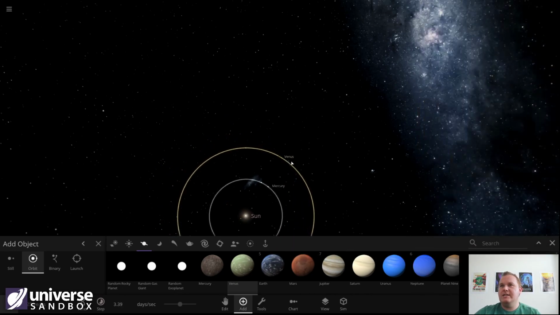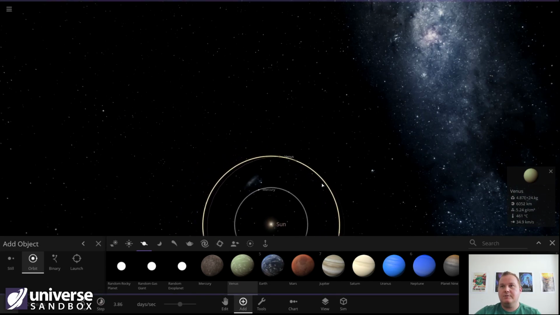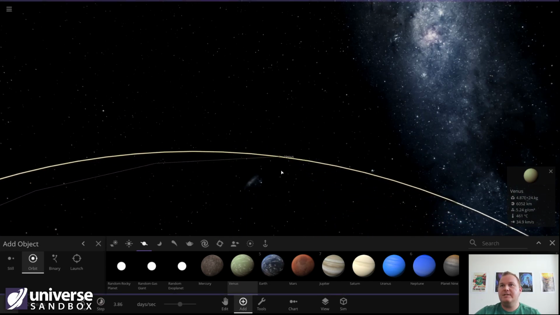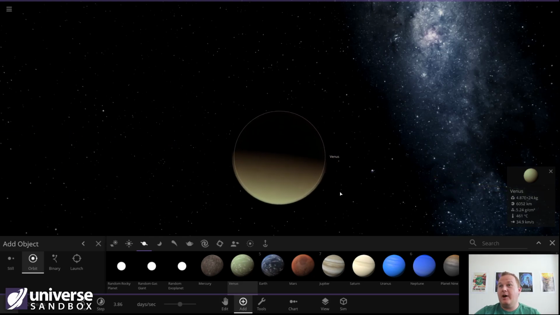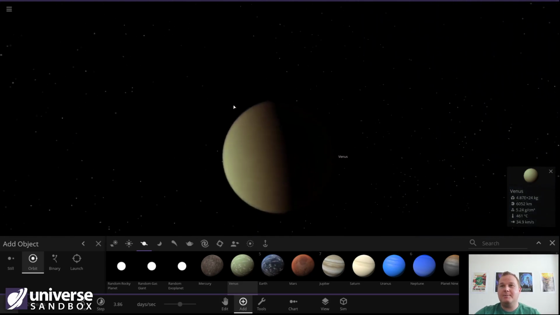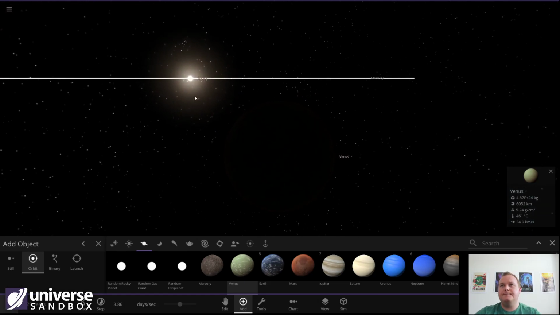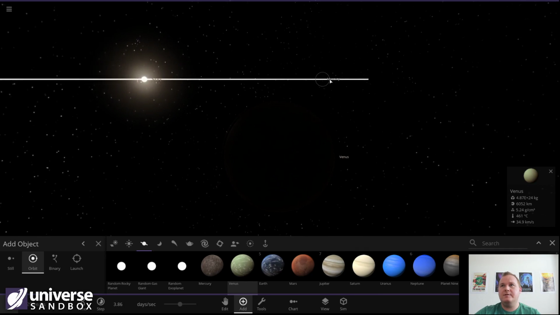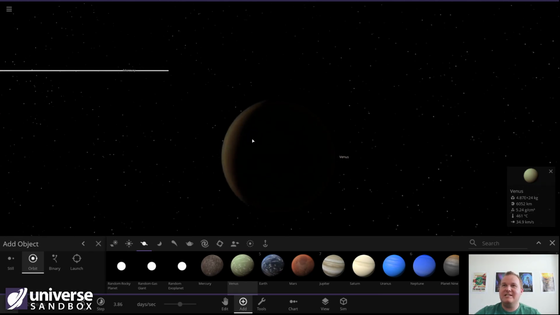But here's the crazy thing about Venus. Actually, there's several crazy things about Venus. So we're going to pause time for a sec as we go in and take a closer look at the planet Venus. Venus is actually the hottest planet. And you might be thinking, well, why? I mean, Mercury is so much closer to the sun. You can see Mercury's orbit, and there's Mercury over there. Mercury is so much closer to the sun. Why is Venus the hottest planet?